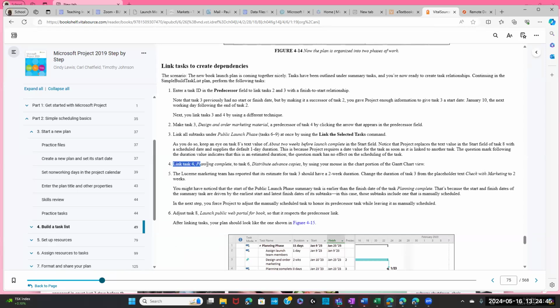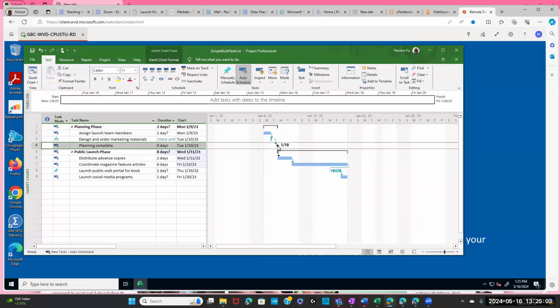Are you talking about step 4? No, what you're working on right now. I just finished step 4. I click the diamond shape, which represents task 4, and I click and drag it to task 6.